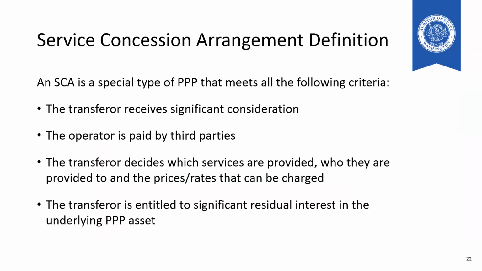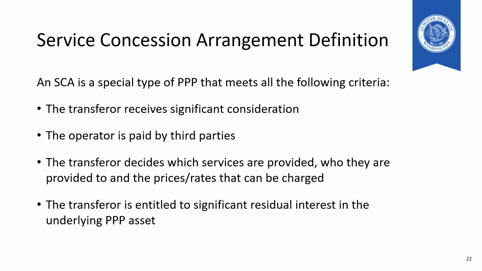Now, in addition to PPP, we have what we call a service concession arrangement, also called an SCA. This is a special type of PPP, and it has to meet all of the following criteria. The transferor is going to receive significant consideration. Now, this can be a large cash payment from the operator, or the operator can construct a new asset that the transferor will ultimately own.